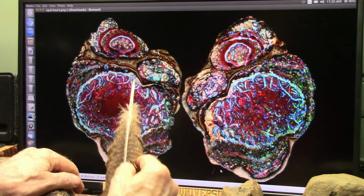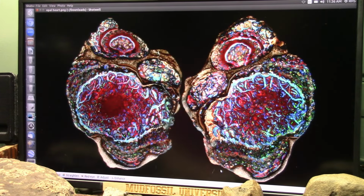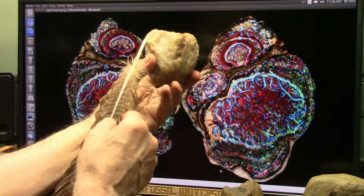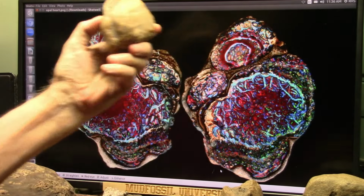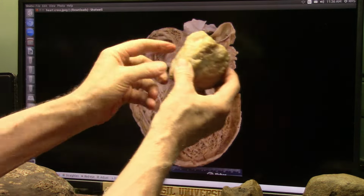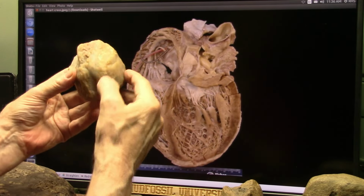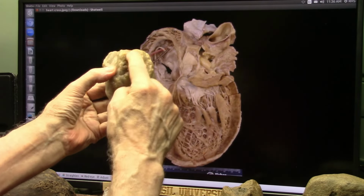Now, there's no denying what this is. It's just undeniable. And the same thing with the one I have here. This right here is a crystal heart, and that's the aorta right there. There's a little taste of blood right there. Here, let me show you once again. This is basically right up in that area somewhere, however it points. This is this big heavy-duty band. This is not cut. This is complete. And this over here is some more plumbing.